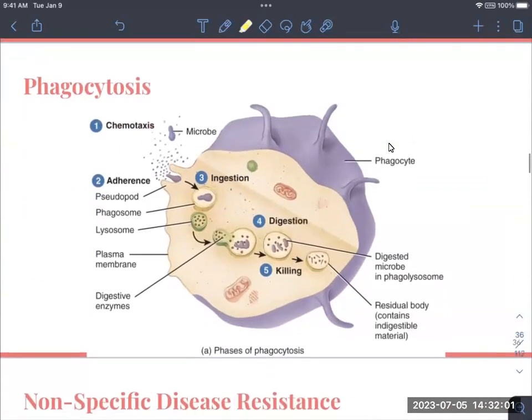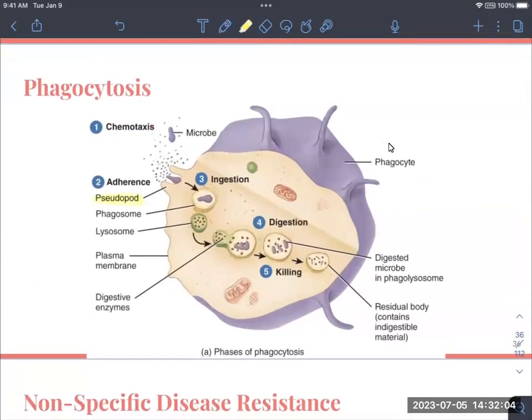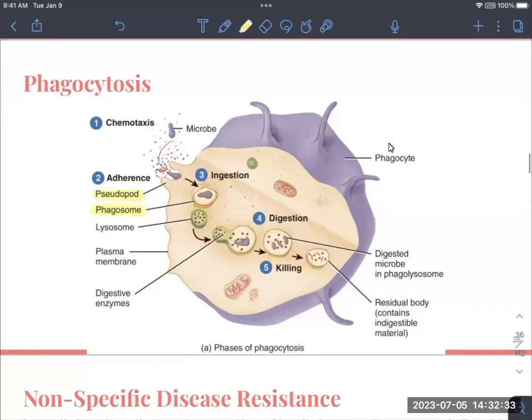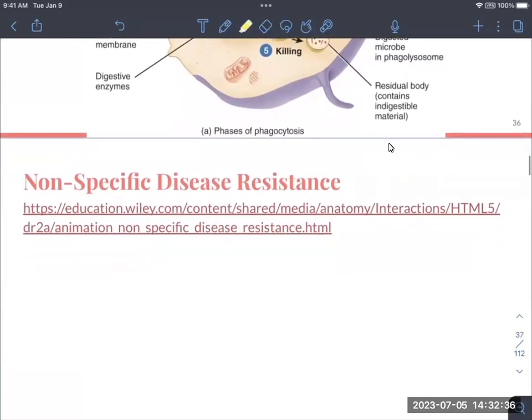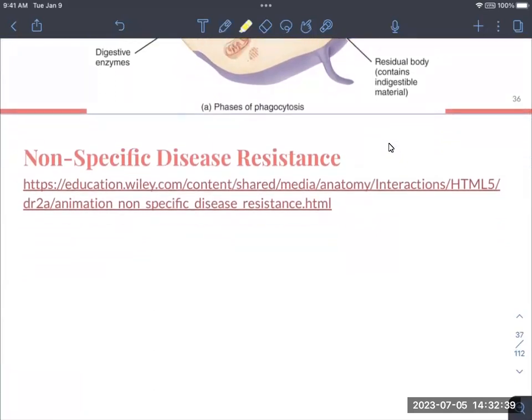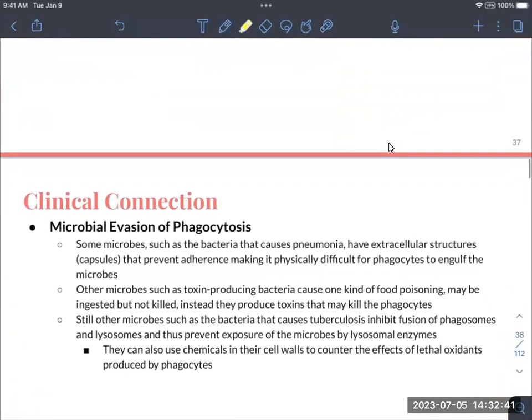Phagocytes. So here's those pseudopods that I was trying to draw. They have this microbe coming in, it wraps around, it makes a vesicle. It's known as a phagosome, but it looks just like a vesicle. So it's going to connect to these digesting enzymes, which are going to break everything down. And it's going to break it all into smaller pieces. And this video goes through and animates how this process happens.